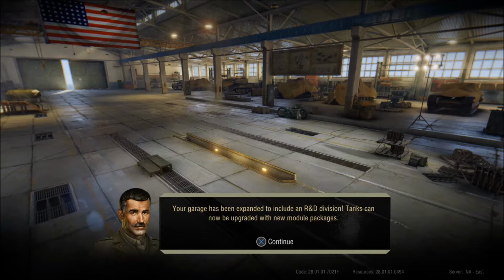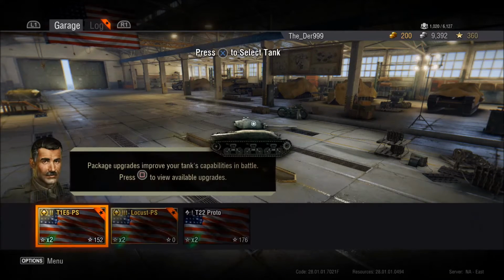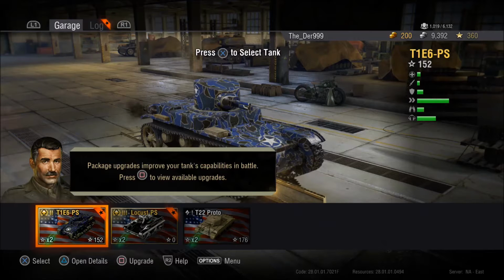But anyway, your garage is now being expanded to include an R&D division. Tanks can now be upgraded with new upgrade packages. Continue. All right. Package upgrades improve your tank's abilities in battle. Press square to view available package upgrades. Square.